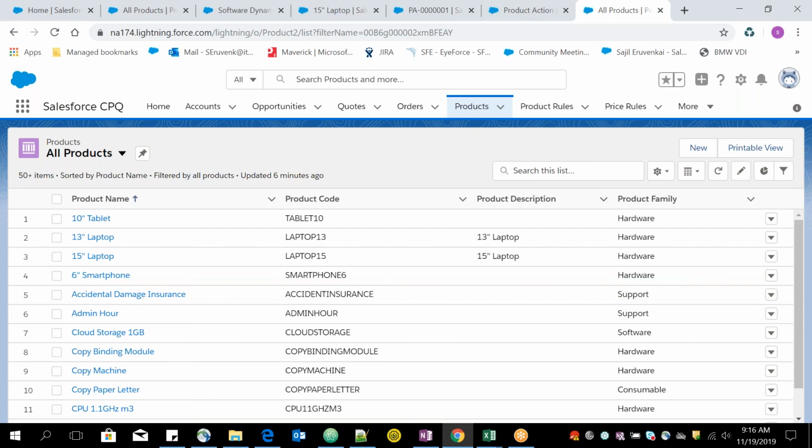Salesforce CPQ is a very small box if you see Salesforce as a whole. Sales Cloud is the whole sales process. It starts with lead generation and then opportunity, and it goes on. Service Cloud is after sales. For example, I already have a customer, and in Service Cloud I raise cases.